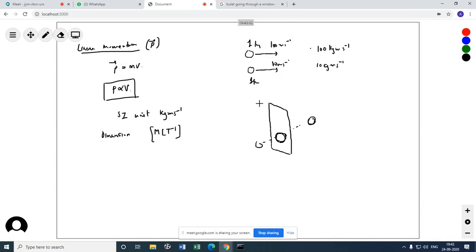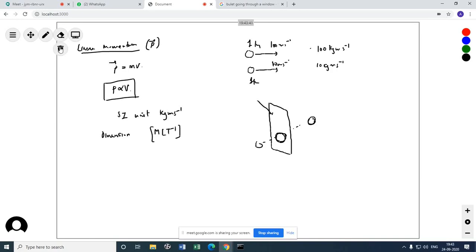So now, this is an example of what? Momentum, linear momentum, as well as what? Inertia. Correct? The glass has inertia of rest, and the bullet has a very large momentum and does not want to change its state of motion, so it has inertia of motion. Also its momentum is very large, so you'll see very soon that conservation of momentum is also coming. So momentum is actually the product of mass and velocity. It is a vector quantity.